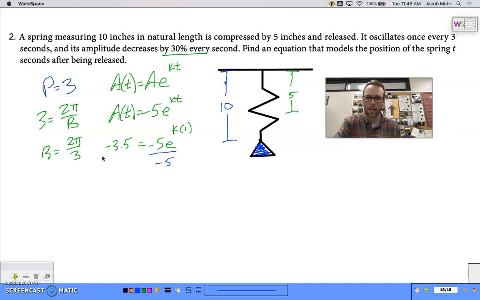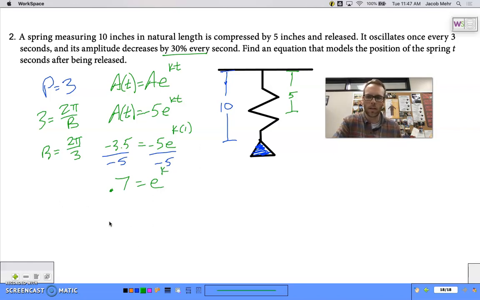Now, thinking back to when we did our exponential and logarithmic work, let's solve this for k. We're going to divide by -5 on both sides. What's -3.5 divided by -5? Oh, it's 0.7. Why is that not a surprise? Because it's decreased by 30%. It's 70% of what we wanted. In fact, when you solve this equation, you could have just picked 1 here and a 0.7 there, and you would have been just fine. But I wanted to talk you through that process. I think it makes a little more sense to say, if we're starting 5 away and now we've lost 30%, where are we now? So we've got 0.7 equals e to the k.